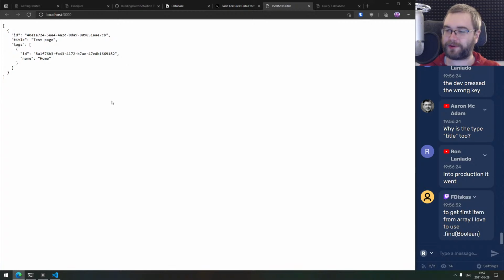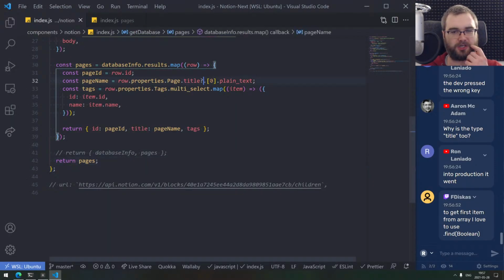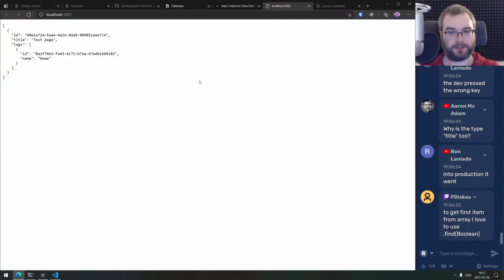Get the first item from an array. I love to use find boolean. But if you want to get the first item, we're literally just interested in the first item. We don't want to find anything. And if it's not there, then it's okay. We just skip it, basically. So optional chaining is more than okay here. Find boolean would actually have caveats, right? It will not work with null and undefined and 0 values, for example. So if your array is numbers, this will actually find the second item, not the first one. So be careful about using that.